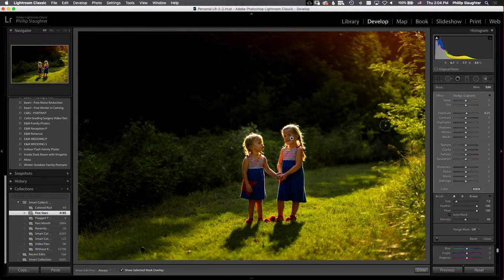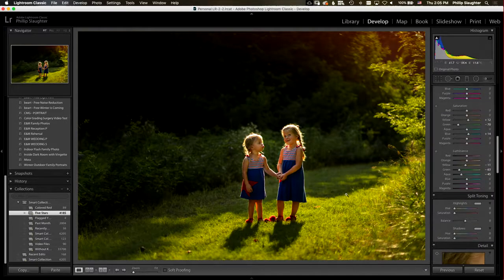I am going to make a couple of adjustments. I'm going to brighten this up just a little bit. Raise the shadows. I want to deselect this so I can actually see what's going on. Raise the levels here. Brighten this up just a tad. And I'm actually going to take the saturation down just slightly because they're getting a lot of, especially down here, a lot of redness from the sun being backlit. Okay, we're going to click done, see what that looks like. Okay, that looks good. That's looking really good.